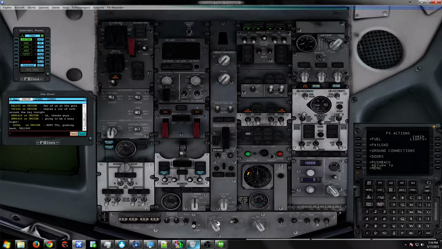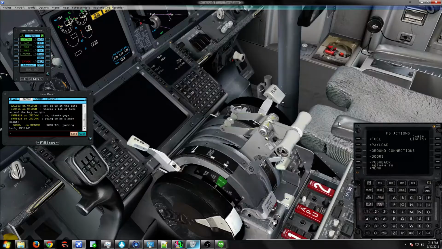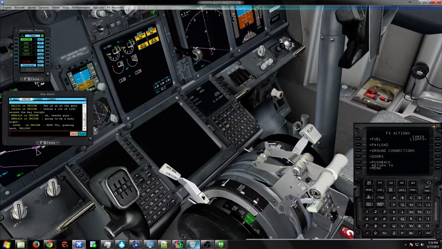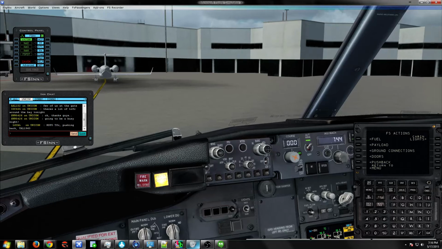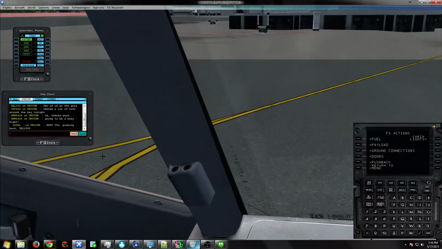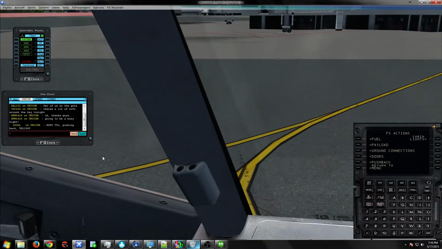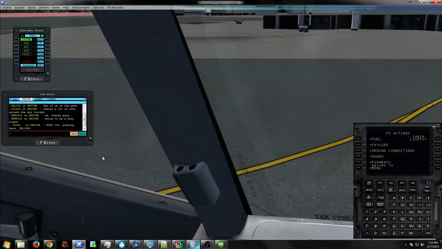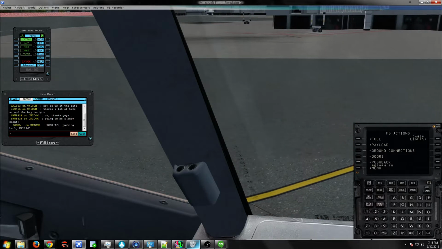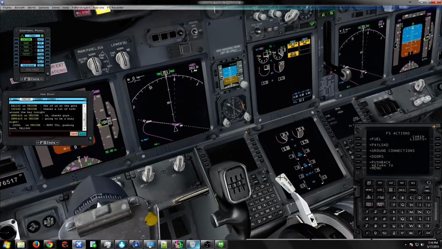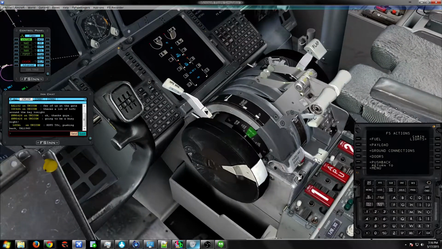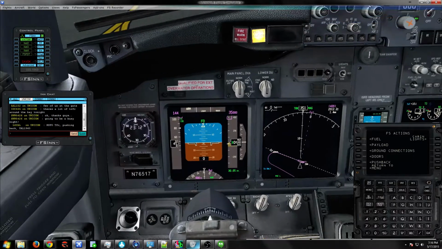Next engine, TRD position. Wait till this reaches 20. Make sure we haven't crossed the pushback. Alright, we can stop the pushback now. Okay, Shift P again. That's at 26, so we can just cut off as well.